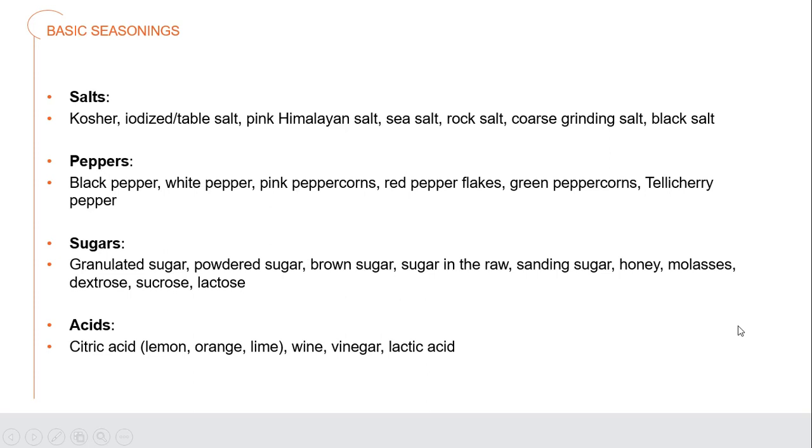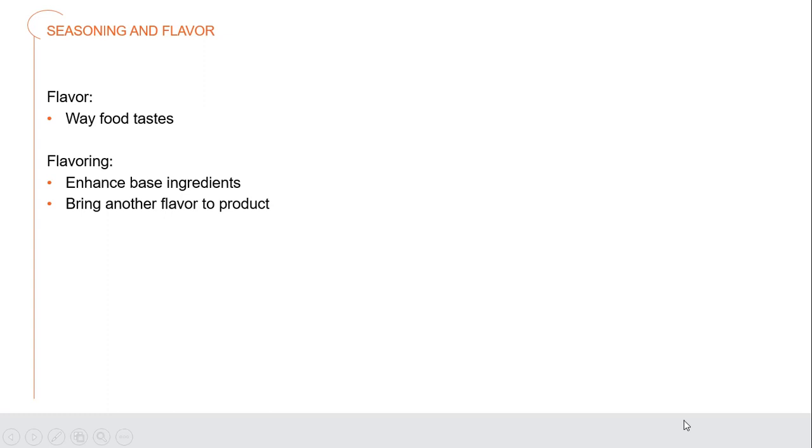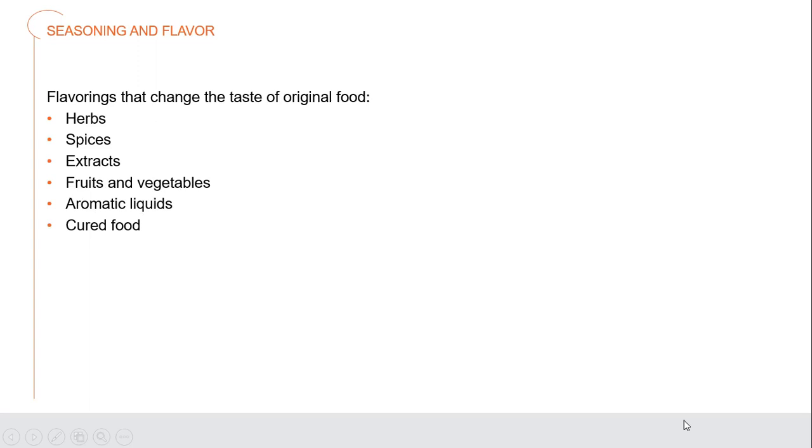What is a flavor? A flavor is the way that a food tastes. When we're adding flavorings to a food, this is going to enhance the base ingredients. This is actually going to bring another flavor to the product. This is how it differs from seasoning, which just enhances the flavor of the foods. This is actually going to bring another flavor to the actual product itself. Flavorings that change the taste of original foods can include herbs, spices, extracts, fruits and vegetables, aromatic liquids and cured foods.